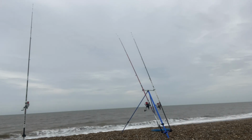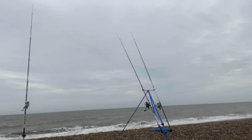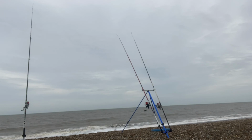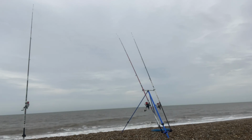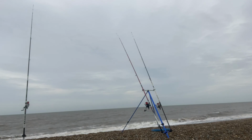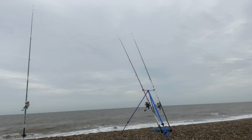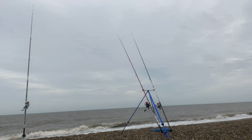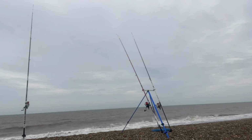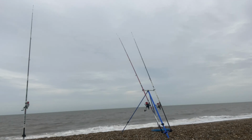Right, it's all gone a bit quiet now. Still little knocks on the right hand rod, but it could just be waves pulling at it, crabs or something, I don't know. But I might as well just sit here and have a rest for 5 minutes. At least I haven't had any snacks today.